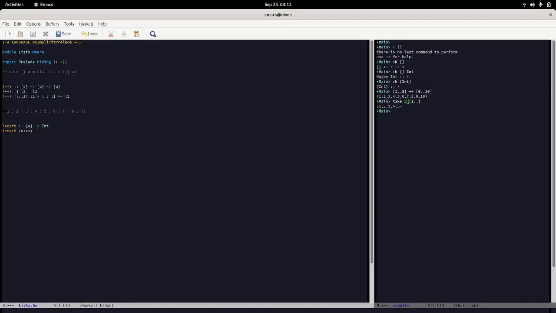What we are doing here, we actually don't even need to worry about the value of x. We just need to simply peel it off. And so it's fun because we're just going to do 1 plus length of xs. And let me think.